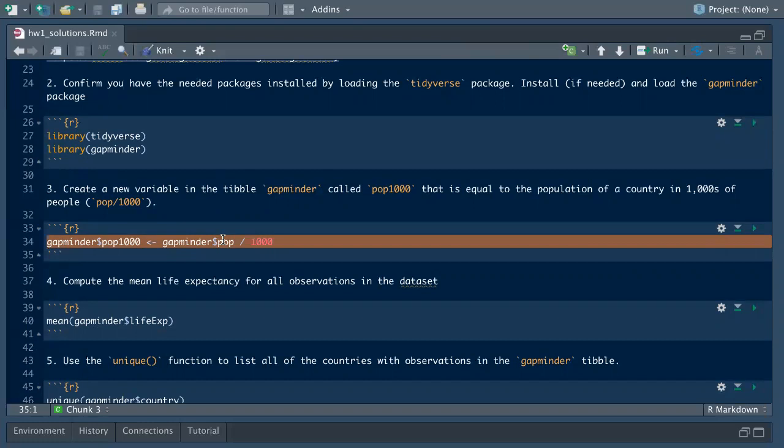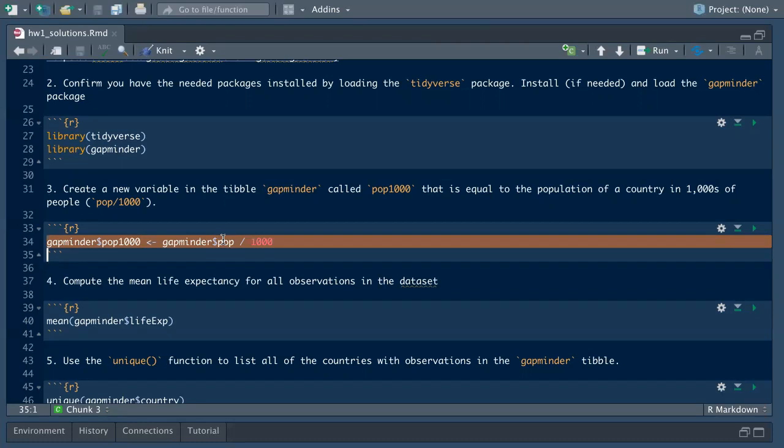On our data frame Gapminder, we're going to create a new column called pop1000, and we can name it and create it at the same time. So we're going to say gapminder$pop1000. That's something new, so we're going to make an assignment to that. And gapminder$pop1000 is going to be equal to something that already exists, gapminder$pop divided by the constant 1000.